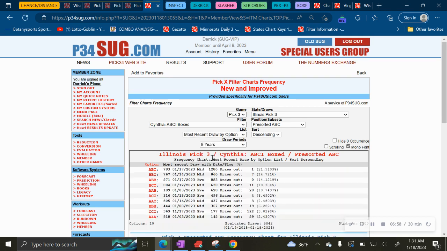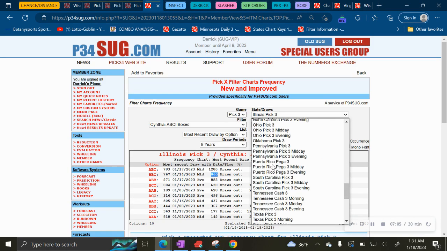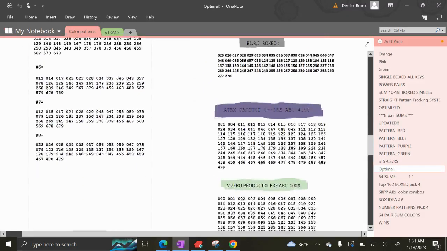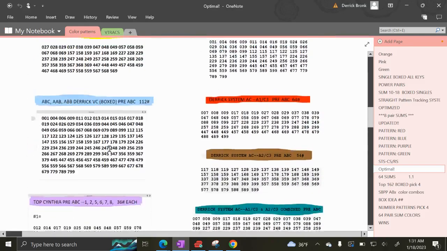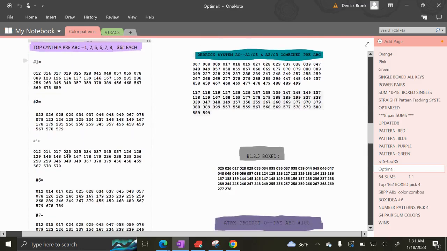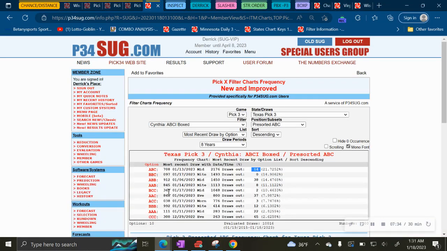Now some of them are going to dominate more than others. 1280 to 860 is not the biggest gap, right? Like I said, if you look at Texas, you're going to see 2100. It's a better 2114. And you can see here, the ABC is actually all 14 draws. Now there's only 36 numbers in here, so I'm not expecting these to be hitting every other draw. Some of these other ones don't stay out long at all, but these ones here can stay out a little bit longer. But some of these are going to hit more than others, I've noticed.